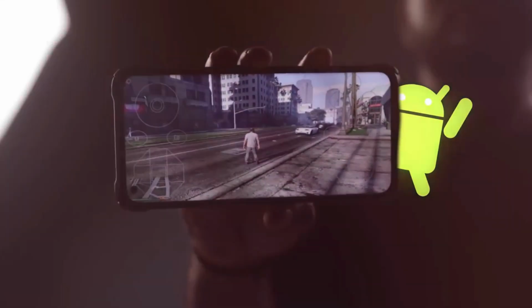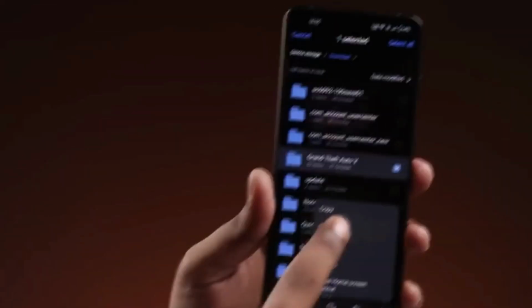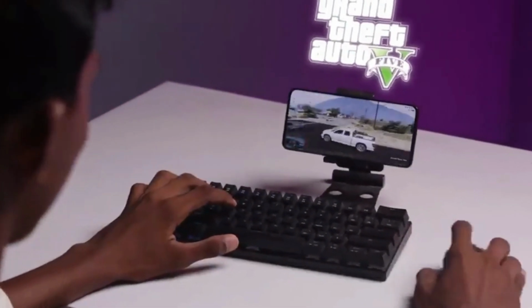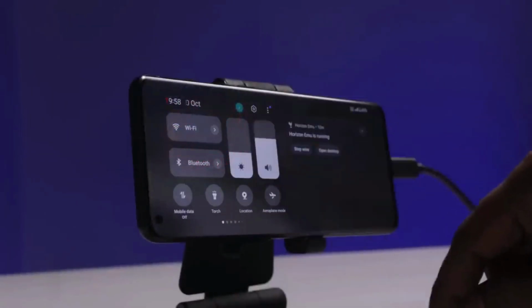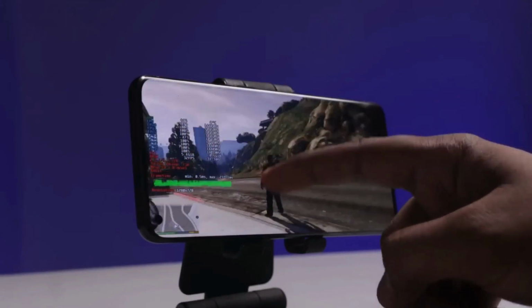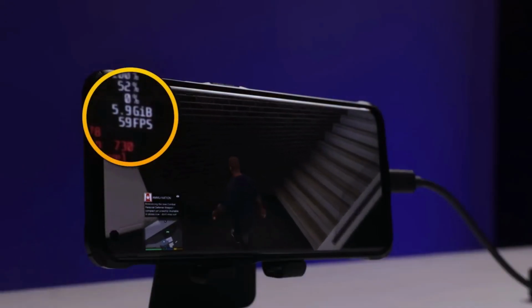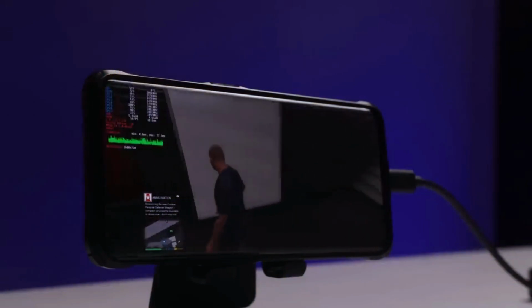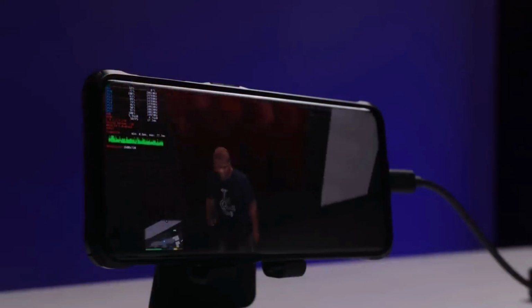Yes, this is not clickbait. This is actually happening. GTA 5 is running on Android devices using porting techniques, and the experience is mind-blowing. Seeing a game with such high-end graphics running smoothly on a phone brought tears to my eyes. It's truly a moment of awe. Let's break it all down step by step so you can experience this yourself.